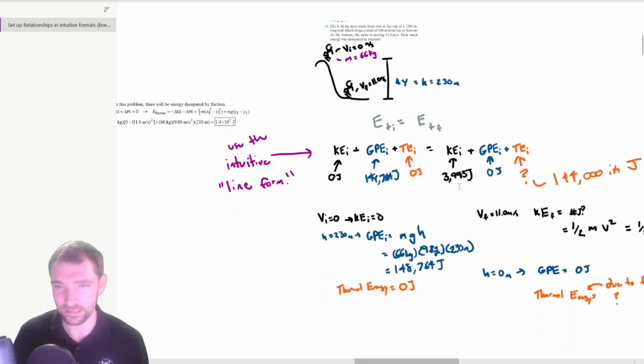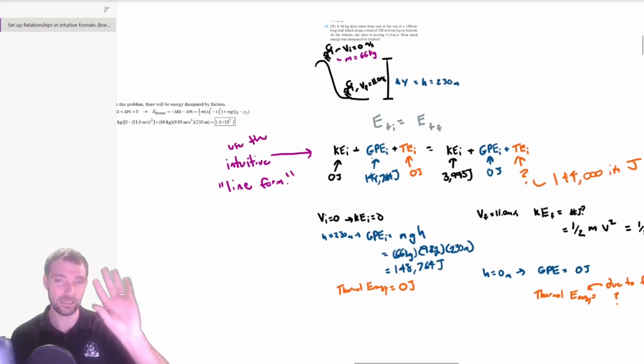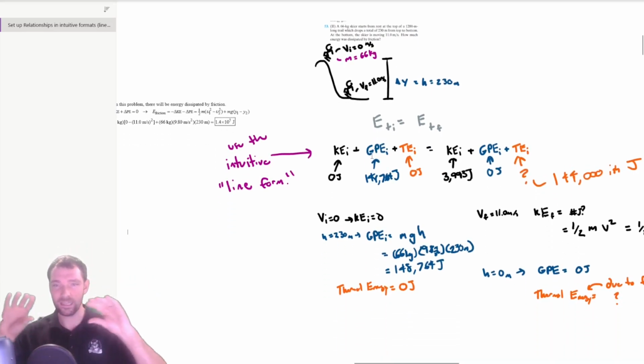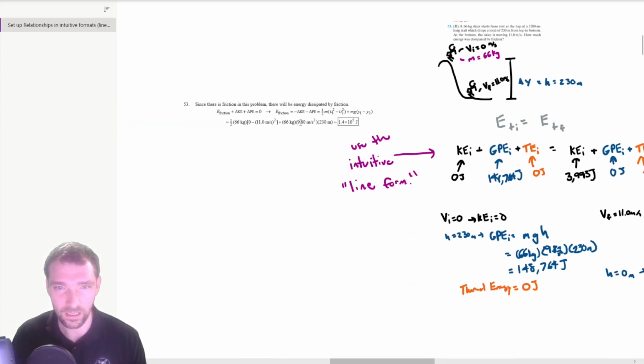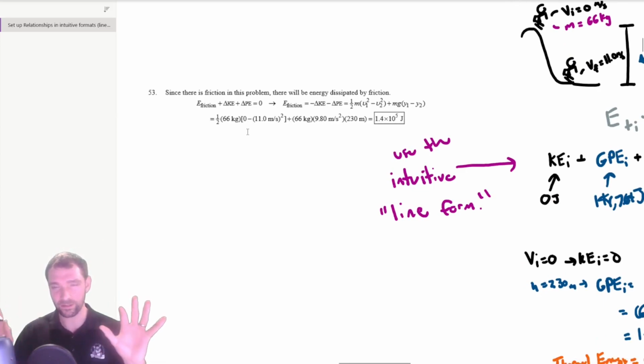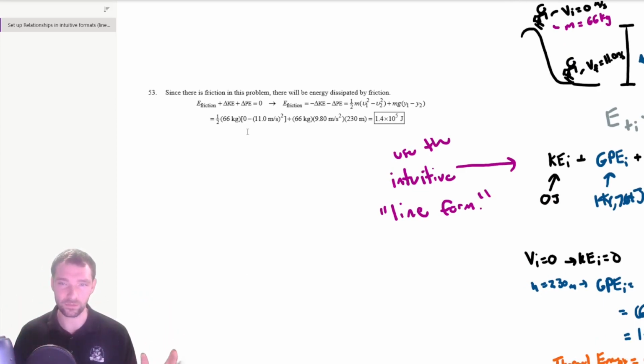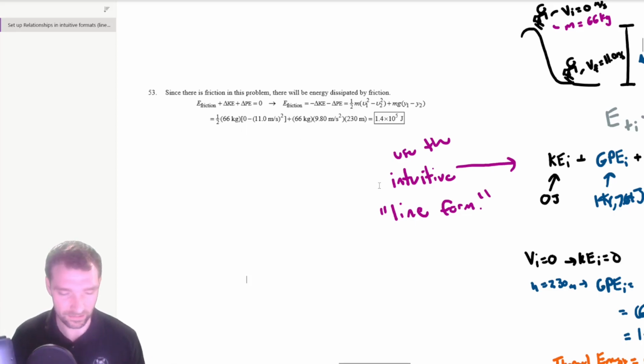It's a lot easier to see these things if you look at the initial energy and the final energy and sum up the numbers, as you can see, versus trying to find the relationship, find the value for every single sub thing, plug it into a massive formula, then relate it. That's just really tricky to do.